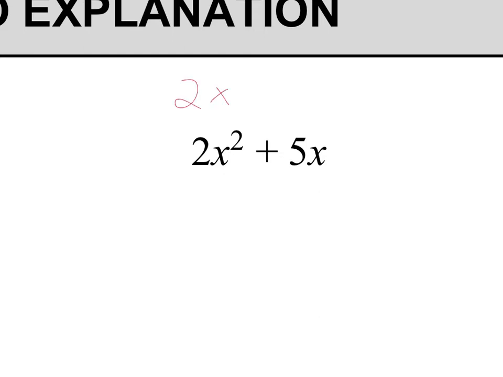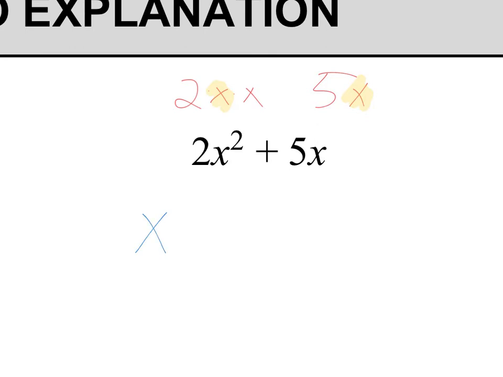So 2x squared is really 2 times x times another x. And then we have 5x over here. If I were to look at things that are shared, or what I could safely divide out of each of these terms, well, I could safely divide away one single x. This 2x squared term has two different x's to give up. This 5x has at least one x that we could give up. So my GCF here would be a plain old x.